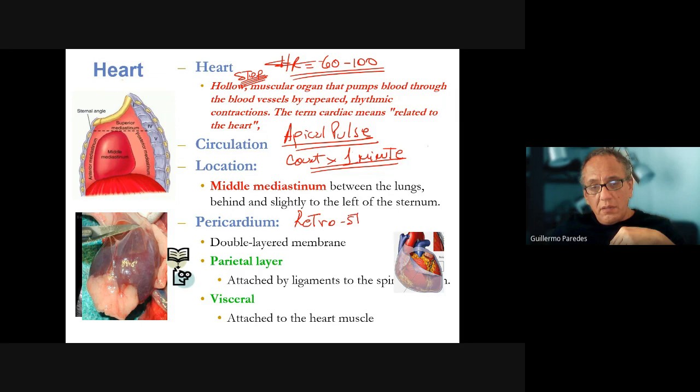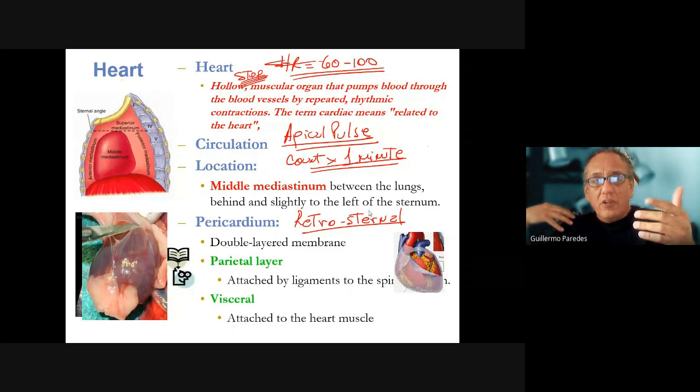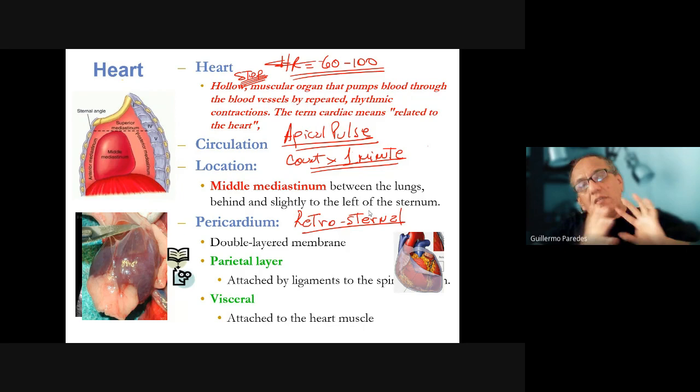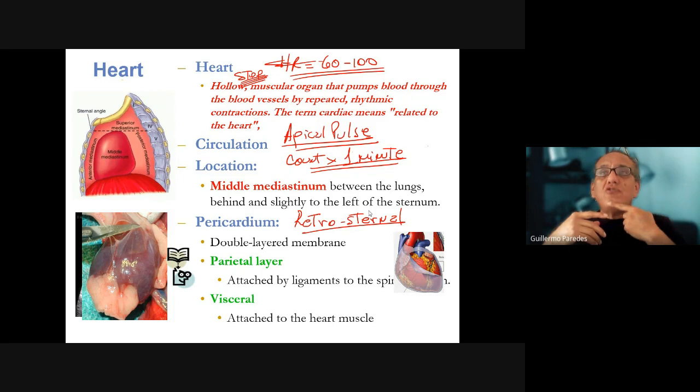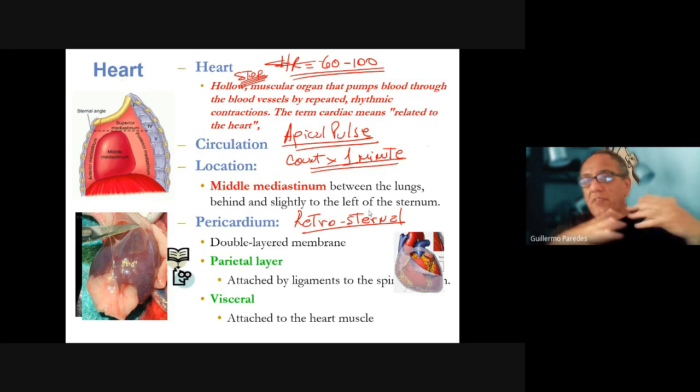Sternum, I said sternum, not external. Behind the sternum. And the pain is radiated to the left side. So when you have myocardial infarction, the pain can go to the left shoulder. Right shoulder can happen, but most commonly, I would say in 98% of the cases, there is radiation of the pain to the left shoulder. Why? Because the heart is leaning to the left side of the thorax. You can have pain in your jaw, in the angle of the mandible on the left side. So the left side is mostly affected because of the position of the heart, as I mentioned, okay?